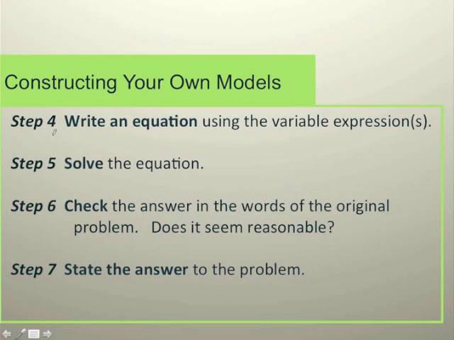Step 4 is to write an equation using the variable expressions. Step 5 is to solve that equation. Step 6, you need to check the answer in the words of the original problem. Does it seem reasonable? Does it work? And step 7 is to state the answer to the problem. And I do want labels on the answers.